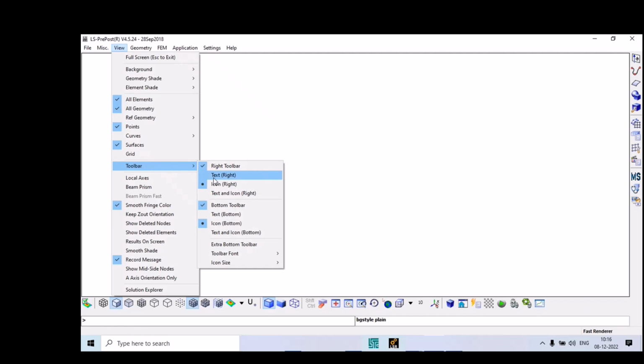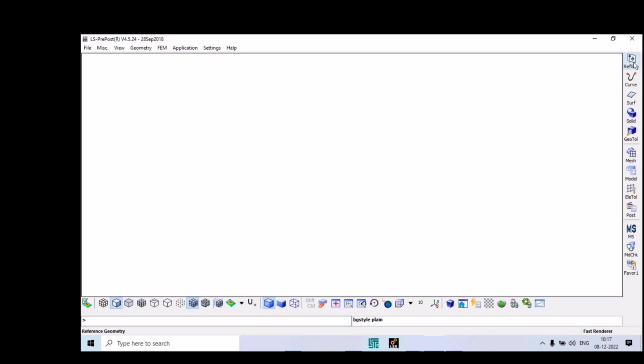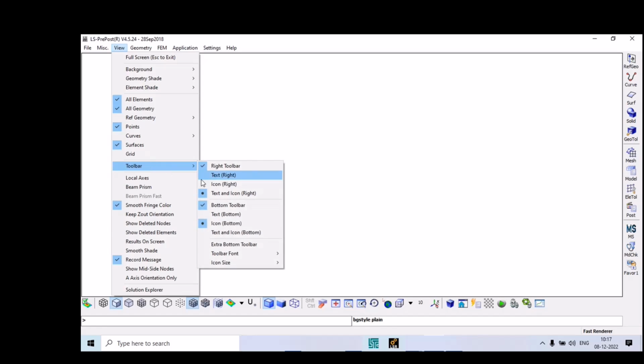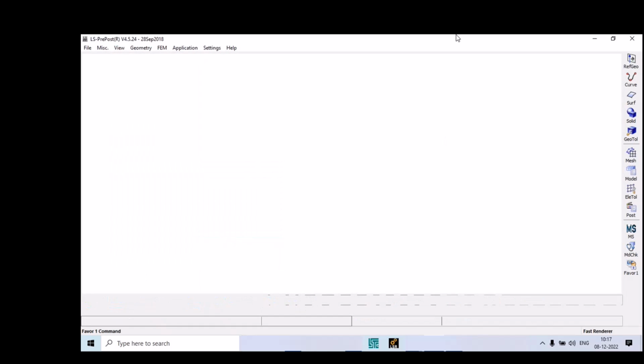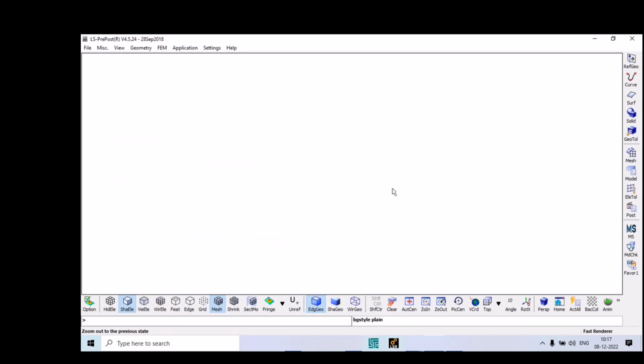So what you can do, you can note it down. We have to take toolbar, text and icon in brackets, like this, and the same for the bottom, text and icon. When you do this, see what happened. It comes with text now. Again I'll do it and you can see the bottom part becomes with text. There is only one benefit, that we can understand what the tool is. It's a very simple way.